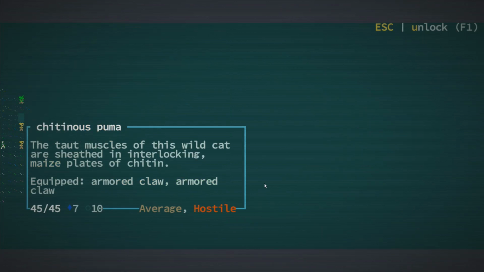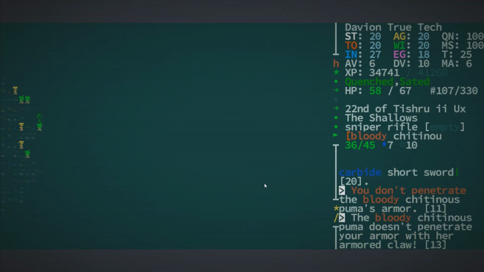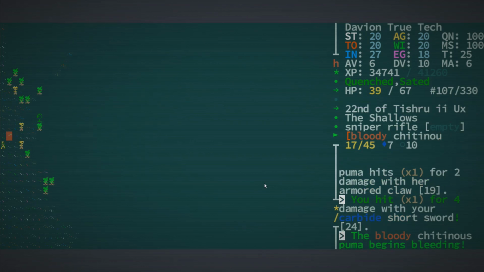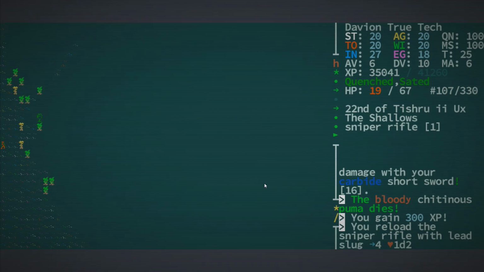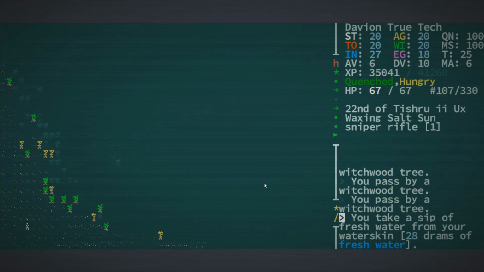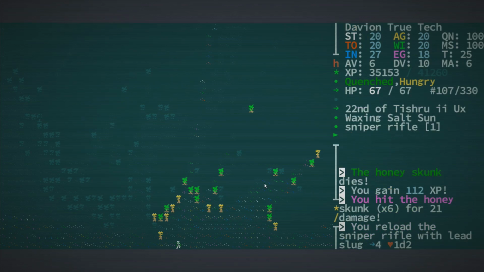Oh, there's something dangerous. A chitinous puma. The top muscles of this wildcat are sheathed in interlocking maze plates of chitin. So basically this thing's an armored cat. Now, I think it's possible for these things to spawn around Joppa randomly. So this is like an early, really dangerous thing you can fight. As you can see, fear and experience, it's worth a lot to kill. I want to explore this area, I think, so. There we go, kill that.